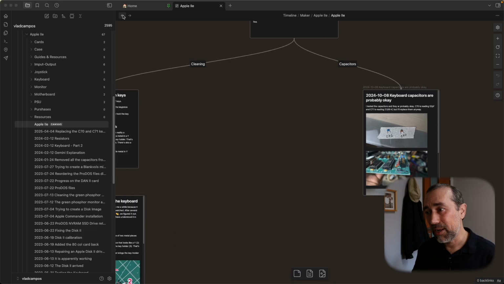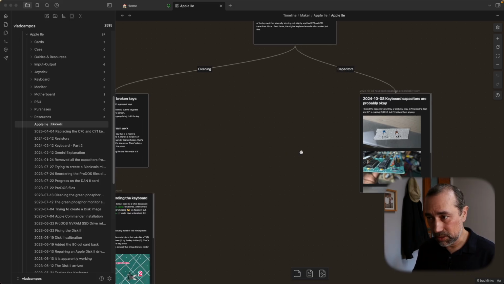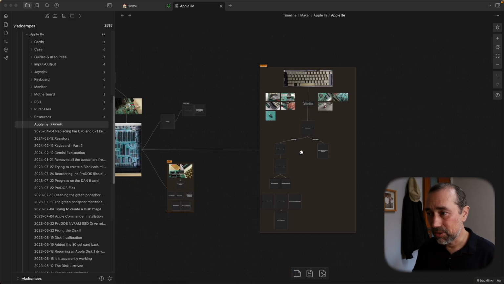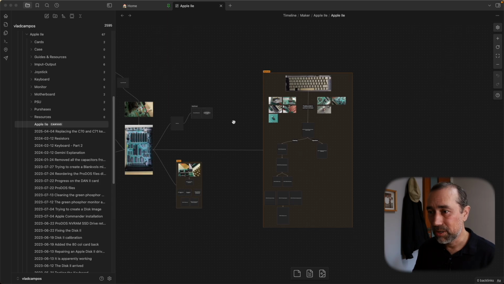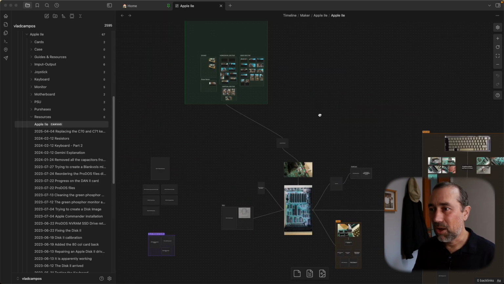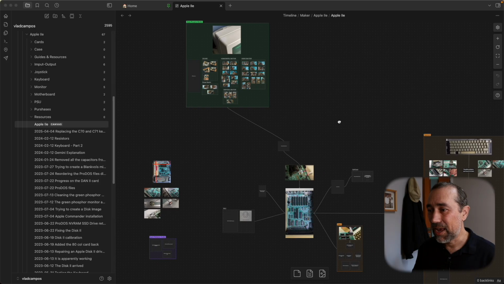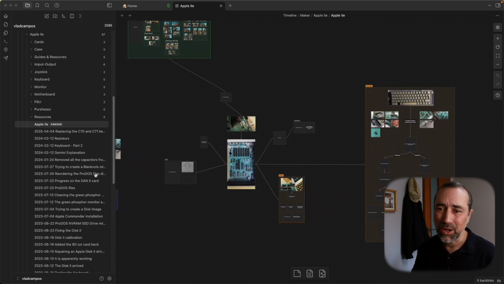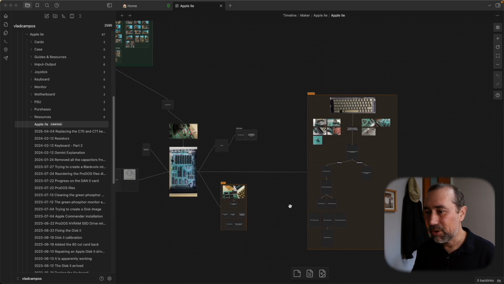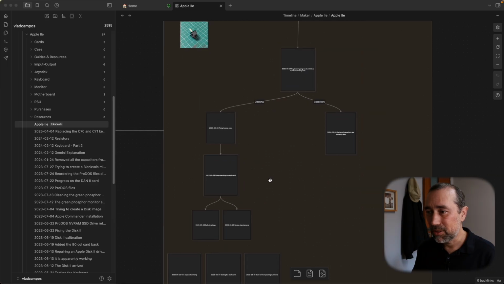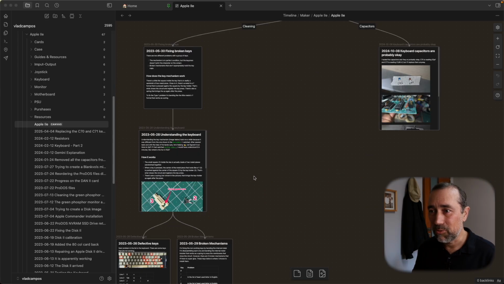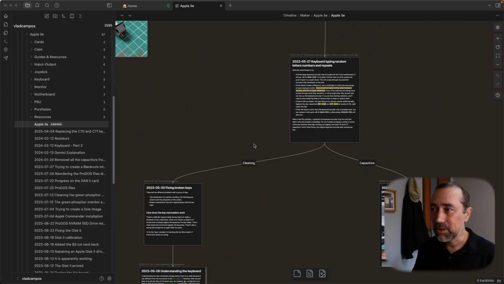So what I did, and I'm doing this for everything in my knowledge base, is this. If I zoom in here, zoom out, you can see all that information. Everything is here, almost everything, not all of it, because there's a lot of small details here. I'll talk about the connections in a moment, but just allow me to show this here. For example, this is the keyboard.